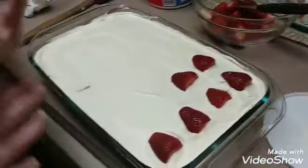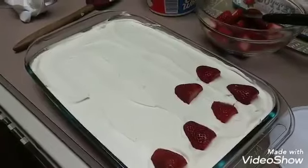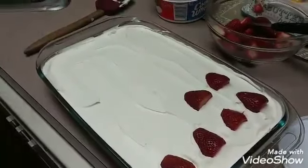Okay, we're going to go ahead and cut up the rest of these strawberries and line the rest of this cake, and then we'll be back to let you see what it looks like.